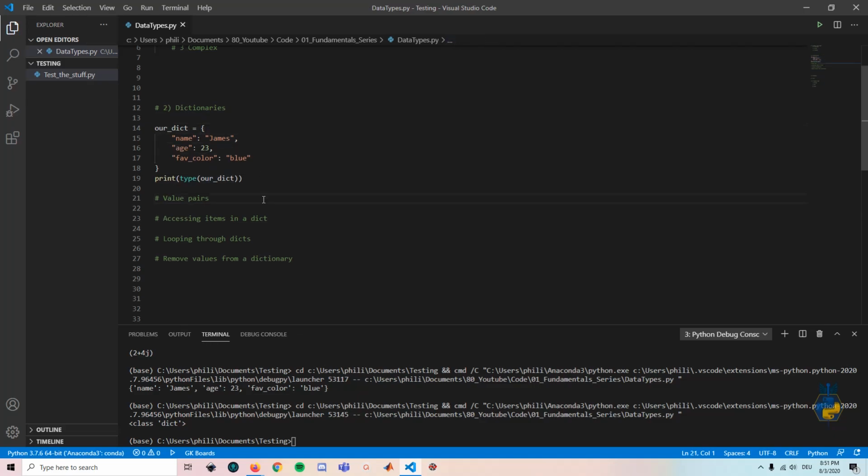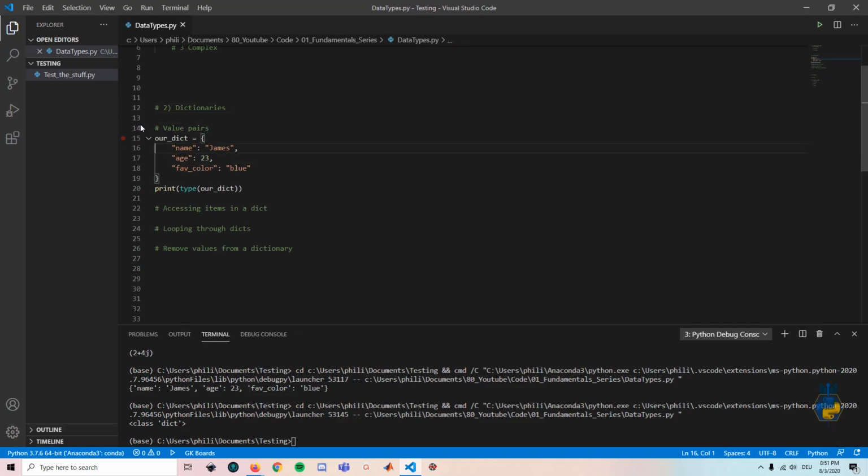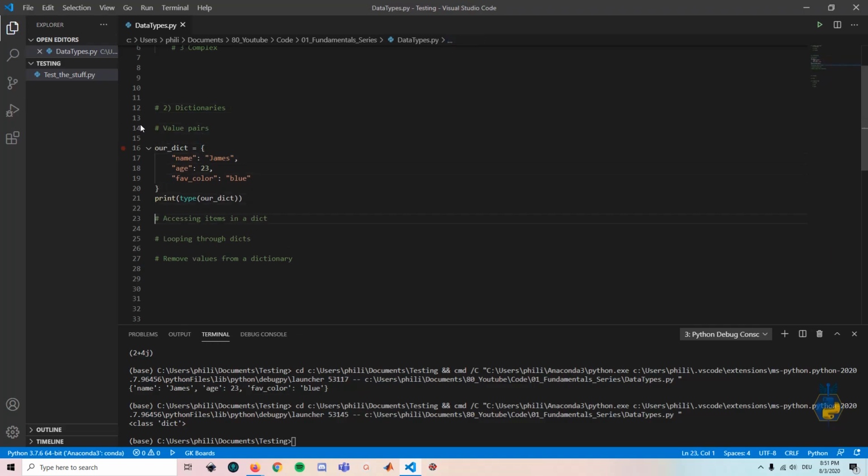Okay, so I have been talking about the key value pair concept, so we should really shift this down here, because this is basically what I wanted to talk about in this essential lesson. And the next big section I want to talk about is accessing items in a dictionary. This one is fairly straightforward. We have only three key value pairs, so it's not that big of a dictionary. However, if we wanted to access them, let me just get rid of the print real quick.